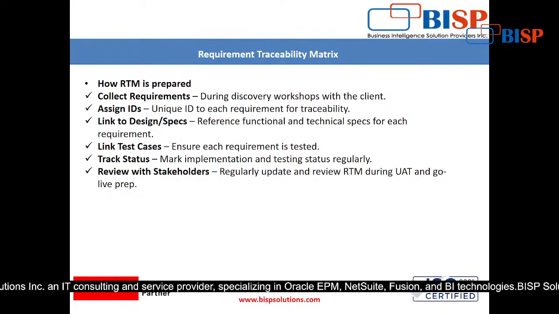So now again let's have a recap. Collect information first, collect requirements, assign IDs for every requirement, then link to the design specification, that is, how the design will look. Once it is done, the complete project is coming into shape. Then we mark implementation and testing status regularly. Review with stakeholders: you have to communicate with the stakeholders and take their review.